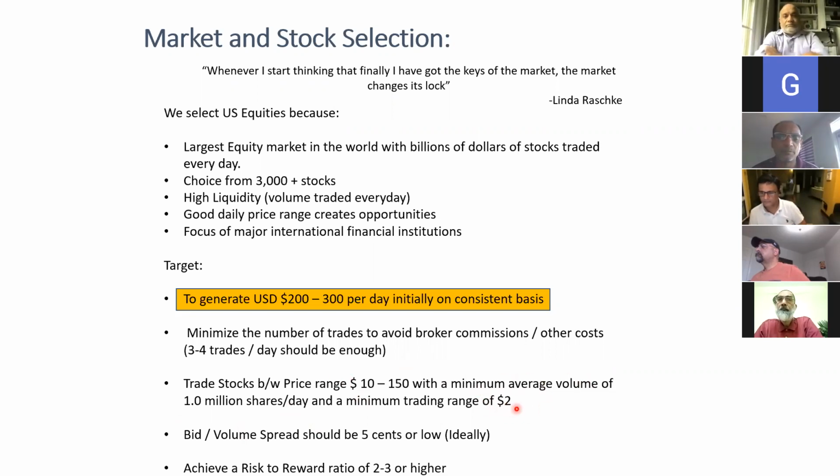So does the ETF have a minimum trading range of $2 every day? Normally they don't. ETFs normally have a very tight range because they are a kind of average or representative of a number of stocks. Individual stocks will have higher or lower trading ranges, but something representing an average of that should be in the middle.